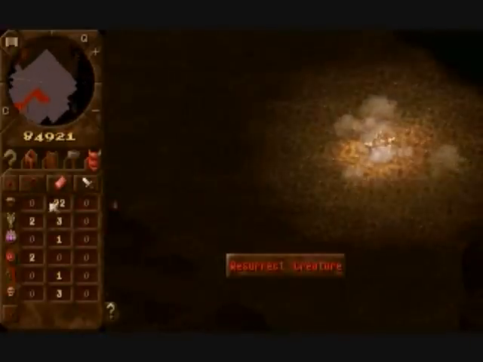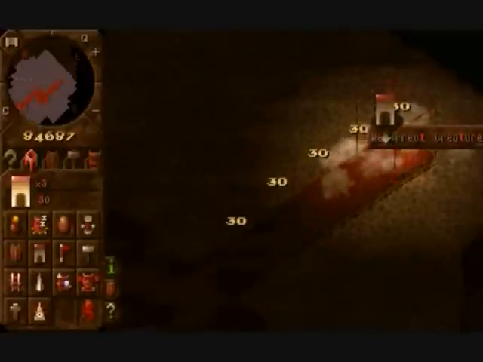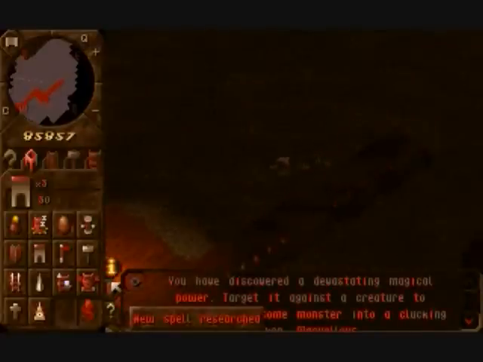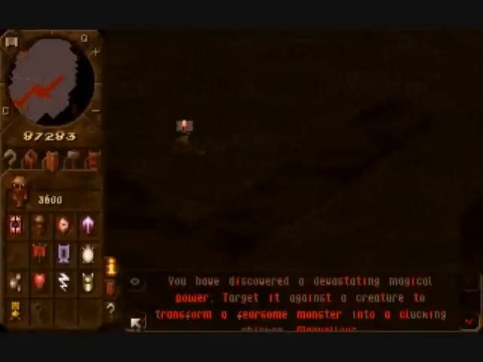A trap has been manufactured. Your workshop is not big enough. A new spell has been researched. There's a resurrect creature. Small. So be it. This could be important. What can we get? Orc. Get an orc back.